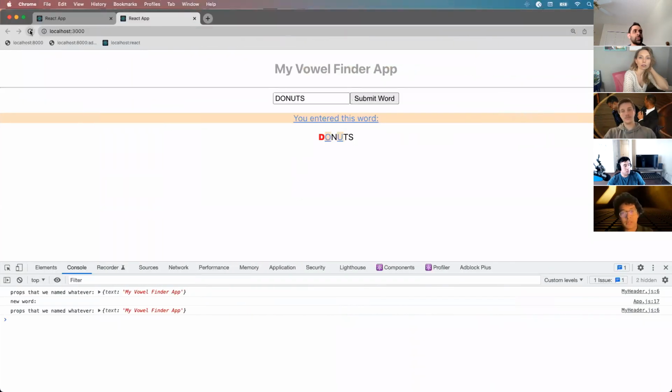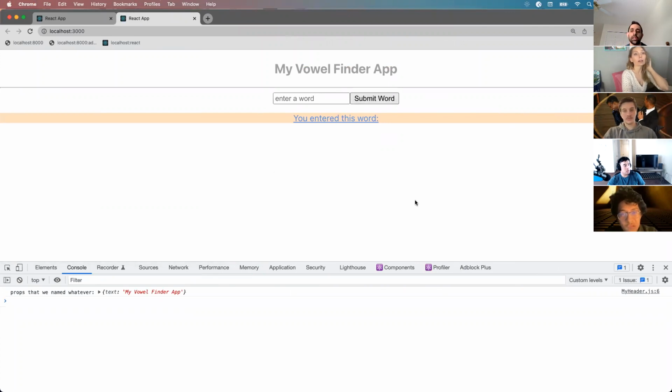Yes. Anytime you refresh your page, that is like resetting your application. Nothing in your history is going to be maintained. I guess the history in this case is if I enter 5 words here without refreshing, I want to see all of those listed here. Do you guys want to do that? It'll be like a 5-minute task to do it. I know you guys want a break probably. You guys want to do this, or you guys want to try to do it yourself?